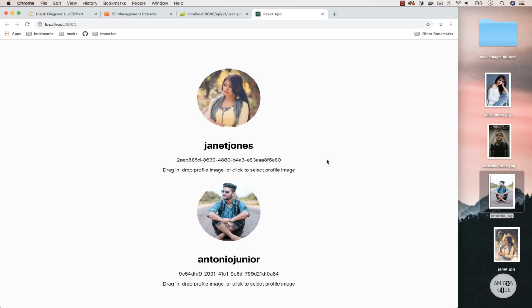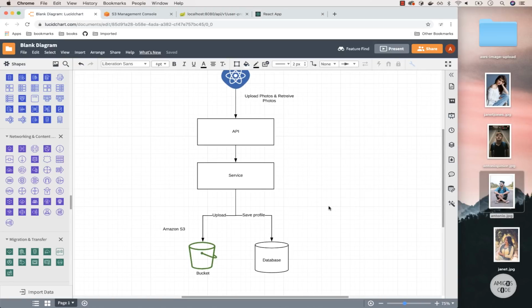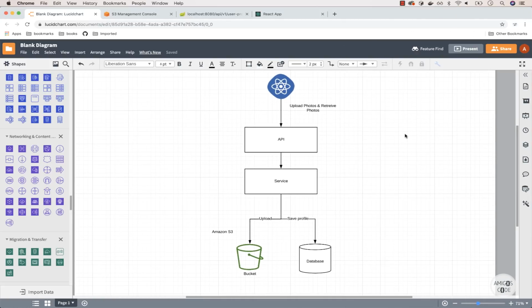Right now we are using React, but for example, if you wanted to store images from your iOS app or Android app, you could definitely do it, right? Because the API is the same. So I think this is all. Right here you can see that we've managed to implement everything that we wanted. If I make this full screen, you can see we have the client, we expose an API, and then the service does a bunch of logic, and then we store it to S3, as well as have the profile in a fake database.